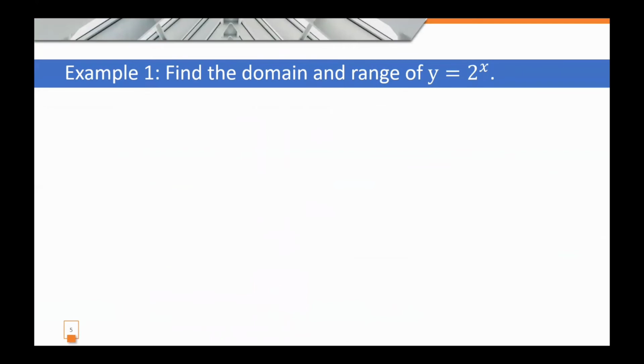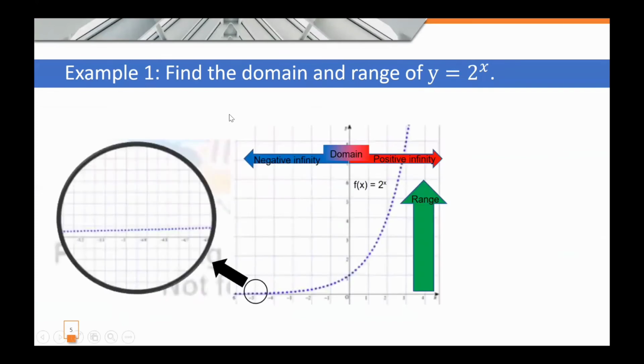What about the range of y equals 2 raised to x? Again, when we say range, ito yung mga posibleng value ng y sa given na function. If we're going to consider the graph of the given function, ito yun, we can say that the graph is increasing or rising to the right. As you can see, we're going to consider the x values from left to right, tumataas yung graph. So, sa example number 1, ang missing pa ay yung range.